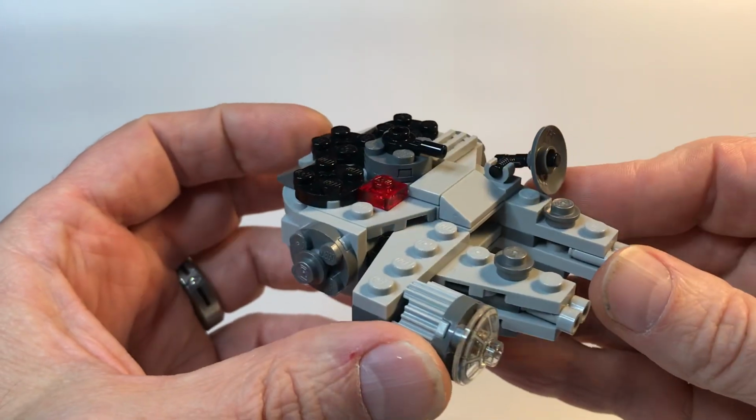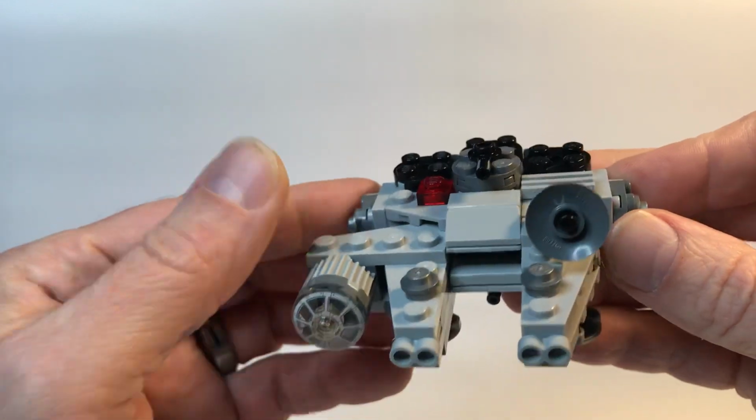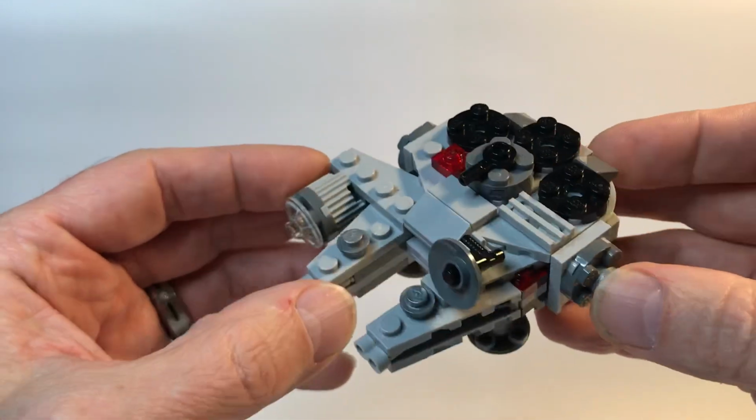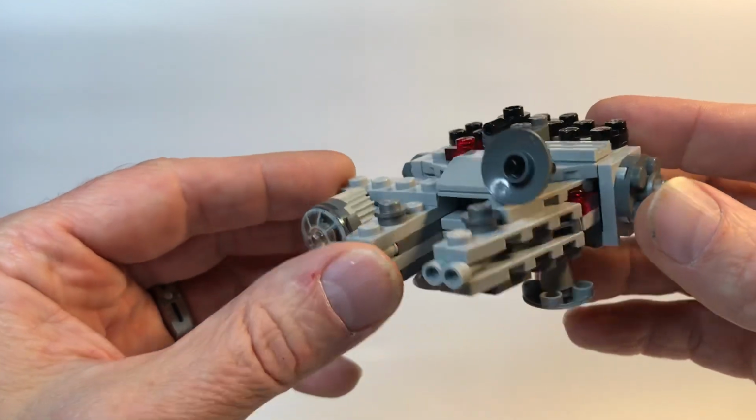Once again, I'm considering making an A-Wing, maybe a Star Destroyer. May not be the exact color choices, but again, just seeing what ships I can make with this polybag challenge, and it's really been a nice thing to do during this whole quarantine time.